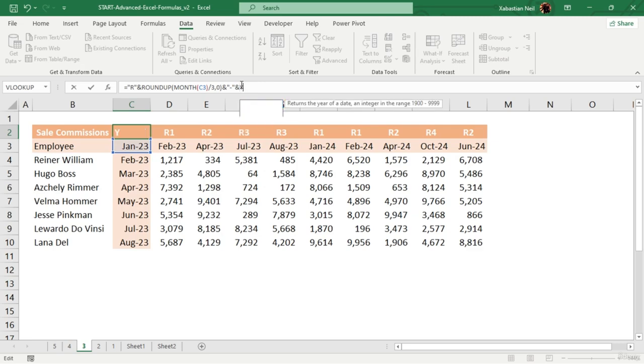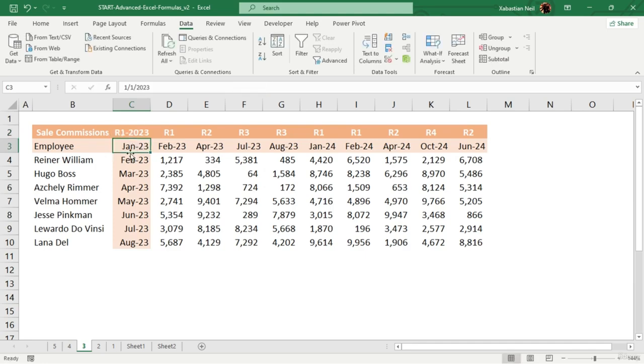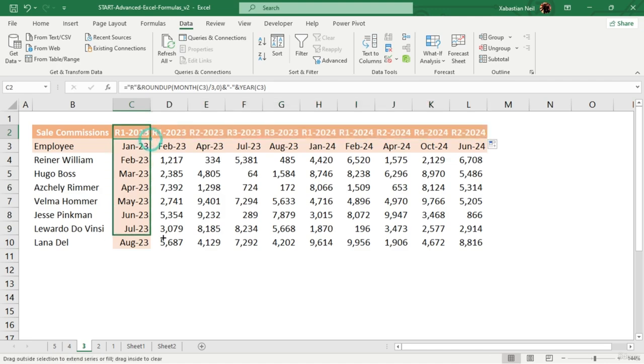So I'm going to use another function called YEAR, and when I use the YEAR function, I'm going to select this cell. After selecting the cell, I'm going to close the parentheses, and you can just hit enter, and that is going to be it. You can use the fill handle to get the other values. You can also get it by dragging it down like this, but as I don't want that, I'm going to keep it right over here, and that is how you will get the results.